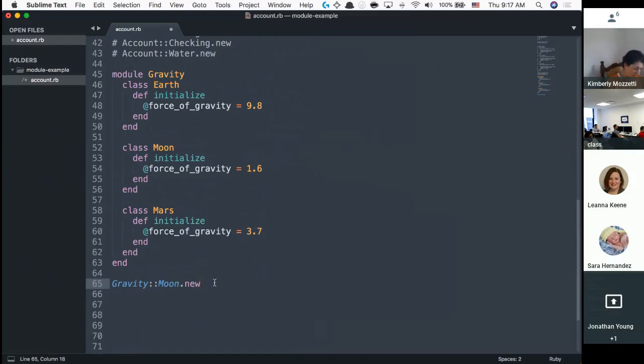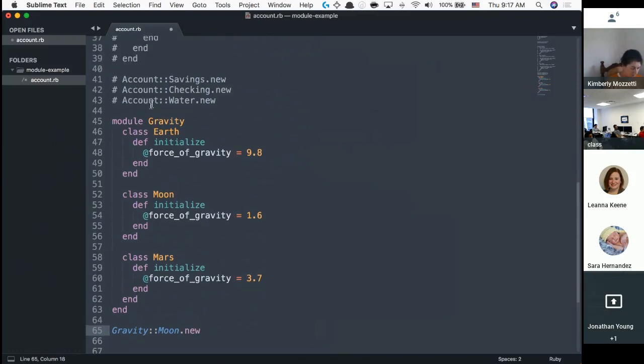Again, this is not an especially common practice, but you will see it in today's challenges. You may see it at your first job. When I first showed up, I was like, what the heck is this :: thing? And I wish that someone had told me. So we threw it in with this curriculum. So this is one way to use modules. A module, again, the formal definition is a grouping of objects under a single name. So I have all these different classes that make objects under a specific name called gravity.